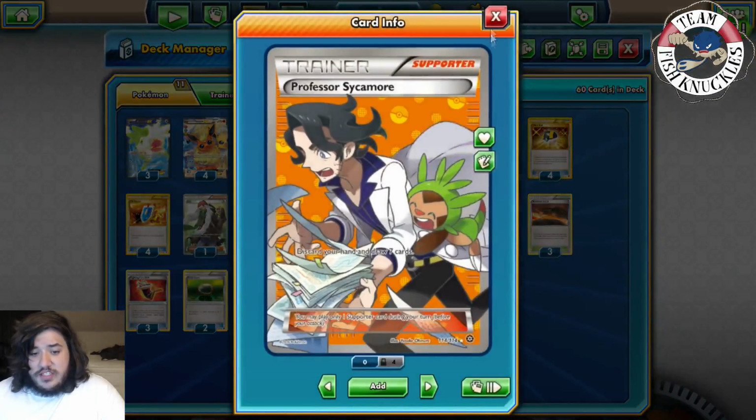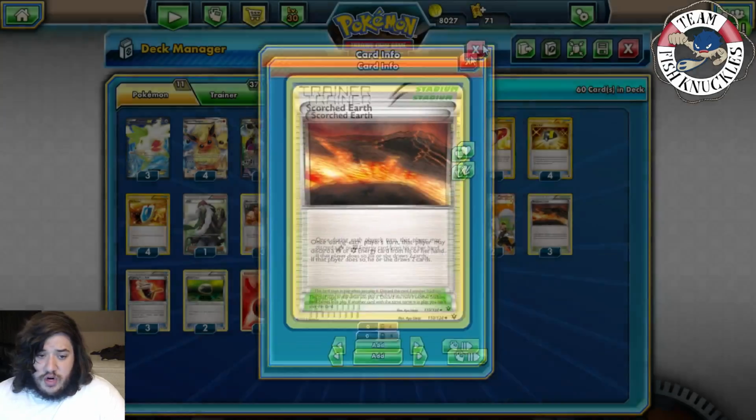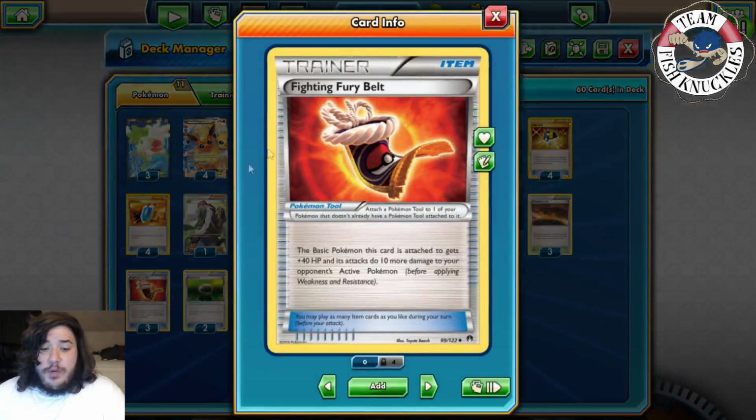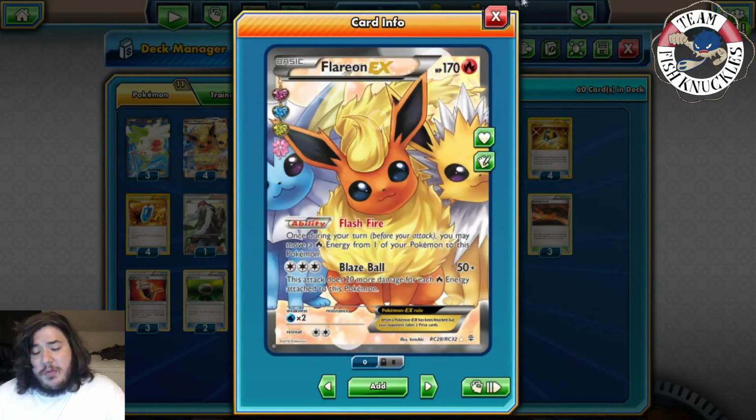2 Sycamore, discard your hand, draw 7 new cards. 3 Scorched Earth, like I said, you discard a Fire, draw 2 cards. 3 Fighting Fury Belt to give your Pokemon, give a base Pokemon 40 more HP and do 10 more damage. So now our Flareon-EX has 270 HP, which makes it kind of tanky, which can survive for more turns.